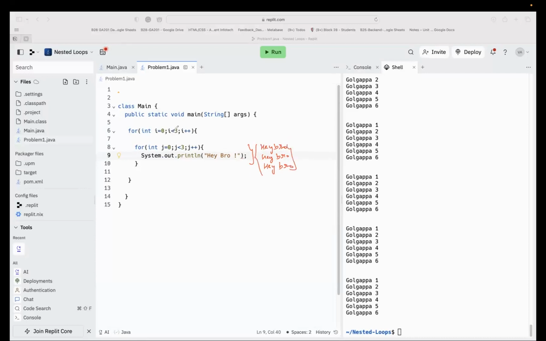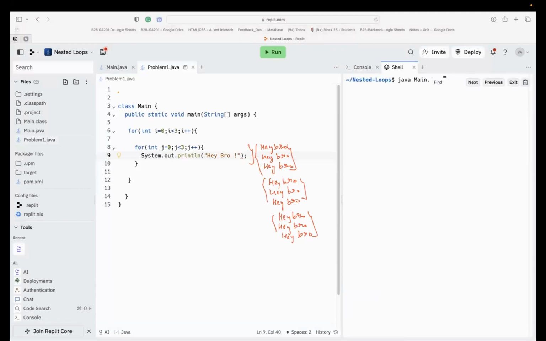You know that the inner loop will run 3 times, so it will print hey bro, hey bro, hey bro for the first time, and again for the second and the third time. That means 9 times in total. Now let's see in execution whether it is printing it 9 times or not.